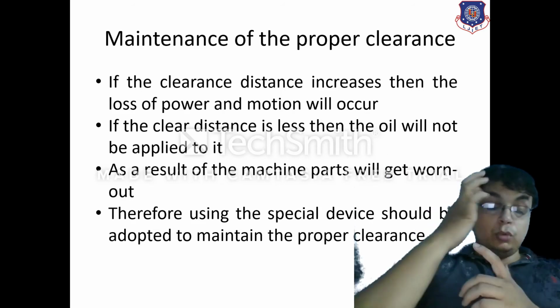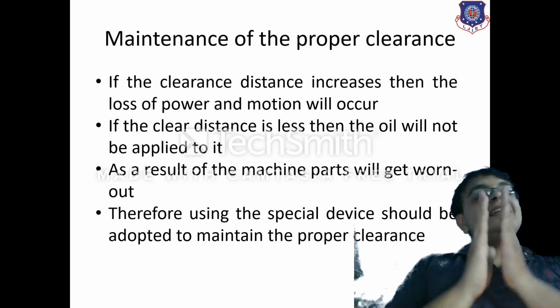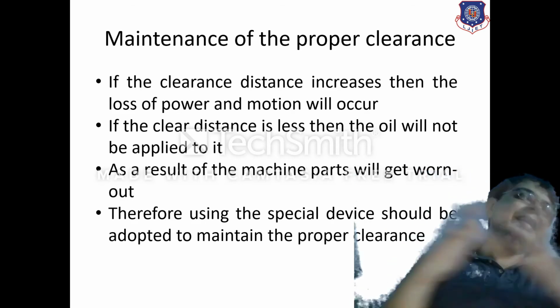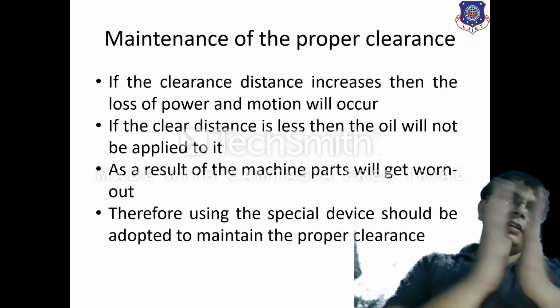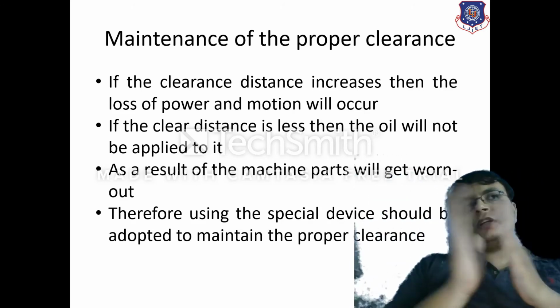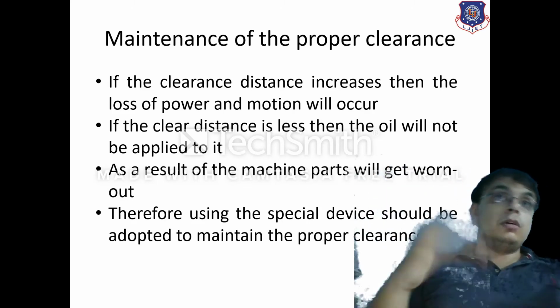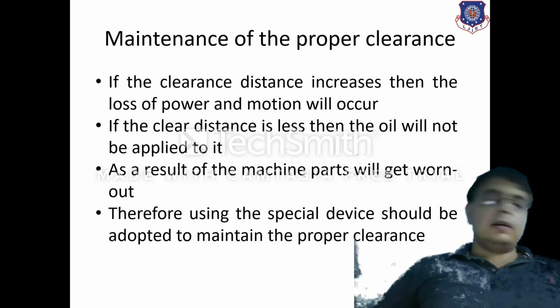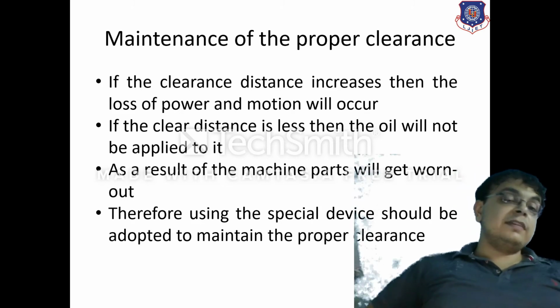So the only thing that is required to be done is to maintain the clearance. An optimum clearance is required to be maintained by any suitable or special devices so that there will be no extra contact and no loss of the motion. So by doing so, the wearing of the surface of the machine can be prevented, and the design life can be raised.